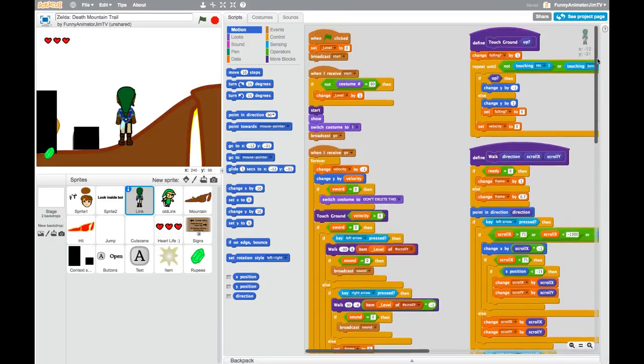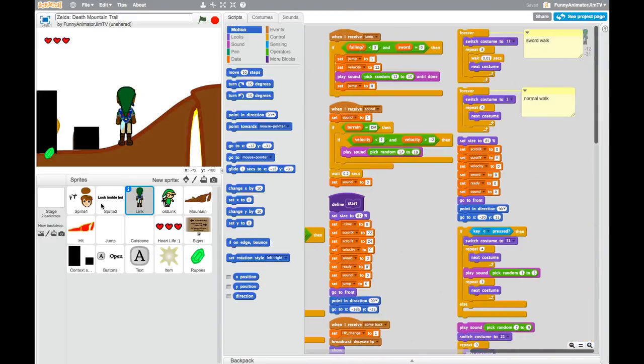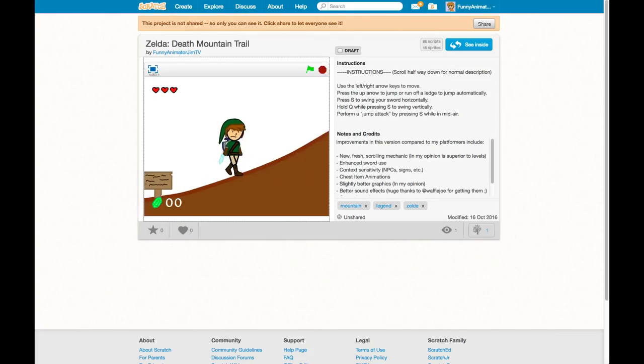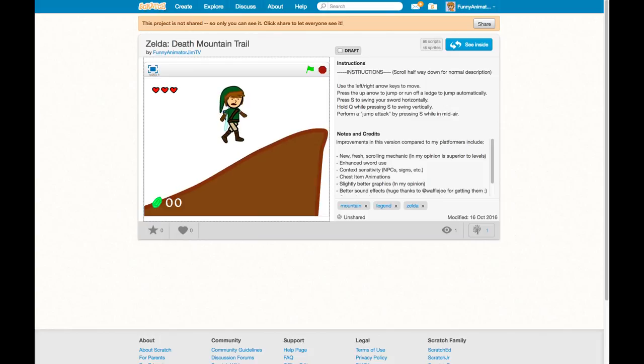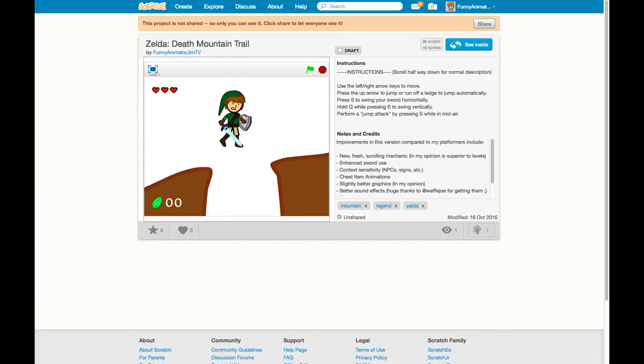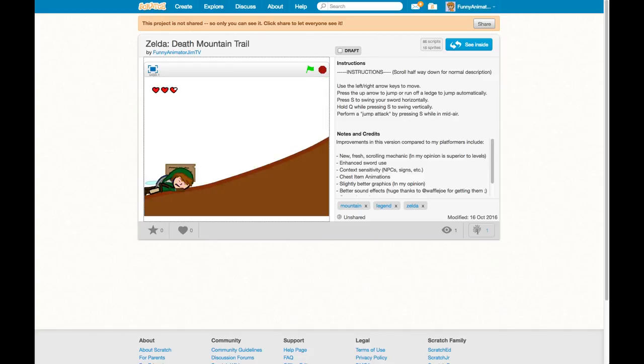So this is just a little tweak. And I did make all the drawings. I know that. So this is my upcoming project. I hope you enjoyed taking a look at this. You use your sword with the S button, and you can hold Q and press S, and then you can jump down the hole like this. So I hope you enjoyed it, and thank you for watching, and goodbye.